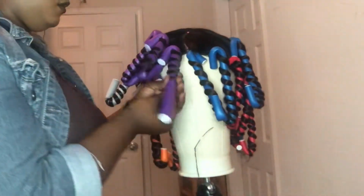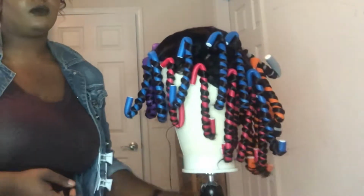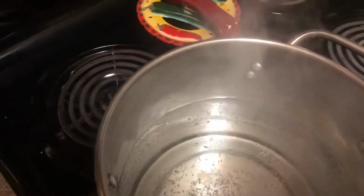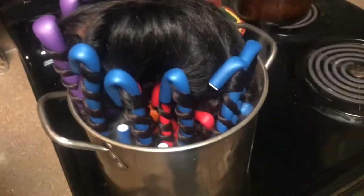Alright, so we're now at the top of the wig on the last section, so I'm just going to finish wrapping that around, and make sure you have some water boiling. And this is the finished look as far as me having all the flexi rods in there. I did use almost all 30 of them, but that's besides the point. As you can see, my water is not boiling like out the pot, but it is steaming. So as long as it's steaming and of course obviously hot, then you're fine. It doesn't have to be boiling like you're about to cook something, because remember, this is synthetic hair, so you don't want to burn it off.